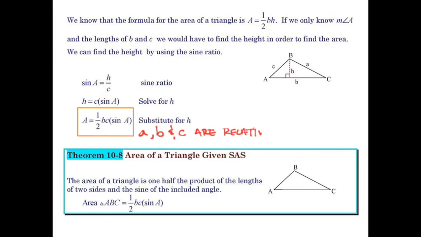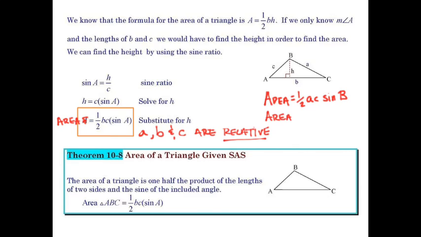Now we have to be careful, just like if I have a triangle, normally I'd have 3 heights, 1 for each side. I have 3 ways this could look, and A, B, and C are relative. So what that means is if I'm looking at angle A, B and C are the sides. This could also be angle B, or this would be A and C. If this was angle C, this would be A and B. And so we have to be a little bit careful of how this works. It's not always angle A, it's just the relative pieces. But what that allows us to do is find our area the different ways.